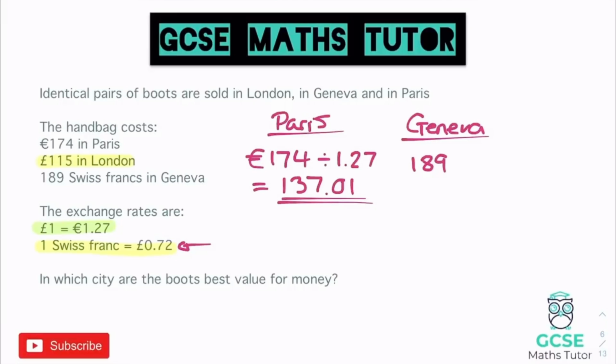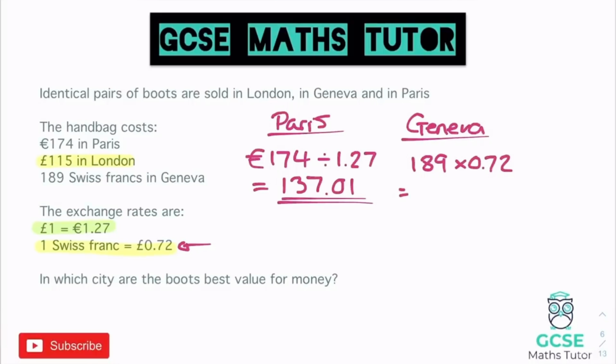So when we've got the foreign exchange rate, we have to almost reverse the process and think logically. Dividing didn't work, so we're just going to multiply by that exchange rate of 0.72, okay? And obviously that's what you'd do if you were actually in Geneva and going off on holiday to London. You would multiply by the exchange rate. So it's just giving us their exchange rate rather than our own. So 189 times 0.72 gives me an answer of £136.08.